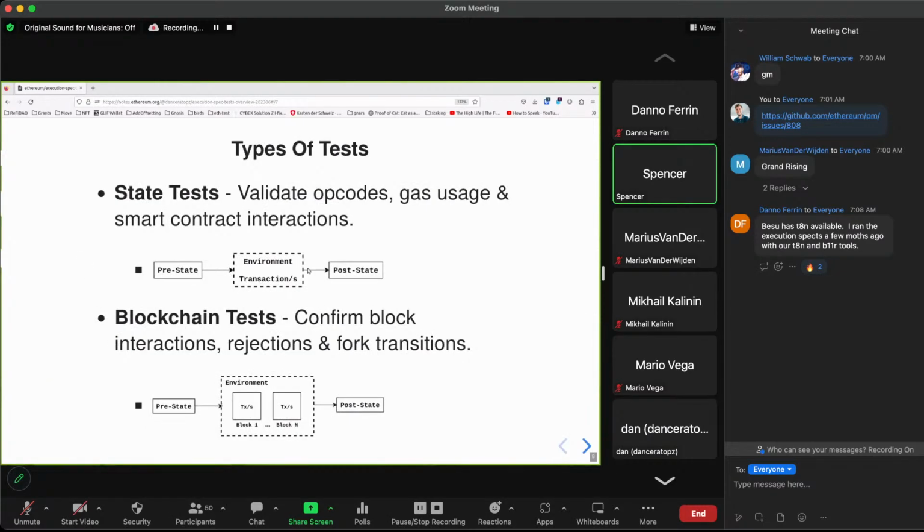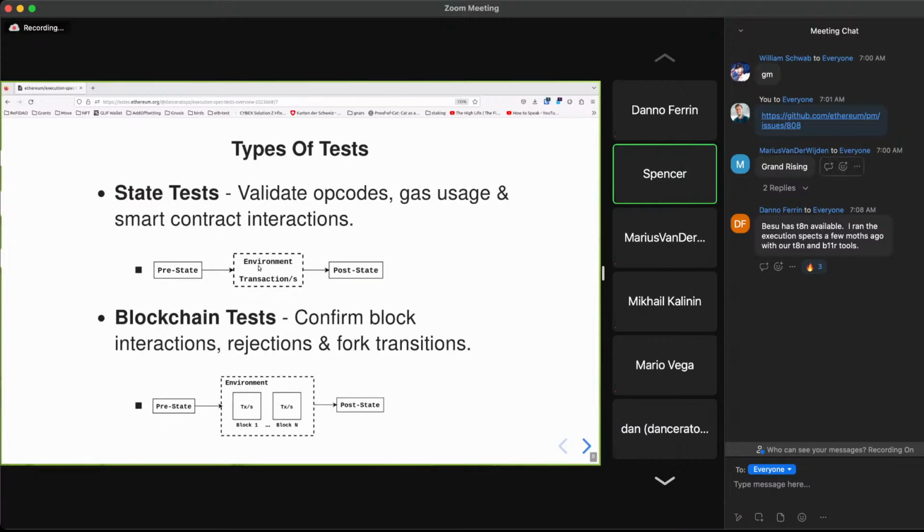Those familiar with Ethereum tests will know that we have two test types, state tests and blockchain tests. To summarize them quickly, state tests are designed to verify the behavior of a single transaction or operation within a block, whereas blockchain tests focus on the effects that occur from the block-to-block interaction in the Ethereum state. It's worth highlighting that thanks to Mario, we now also have fork transition tests. These are a branch of blockchain tests where, for example, block 1 and block 2 could be in Shanghai, and block 3 in Cancun, highlighting the transition there.